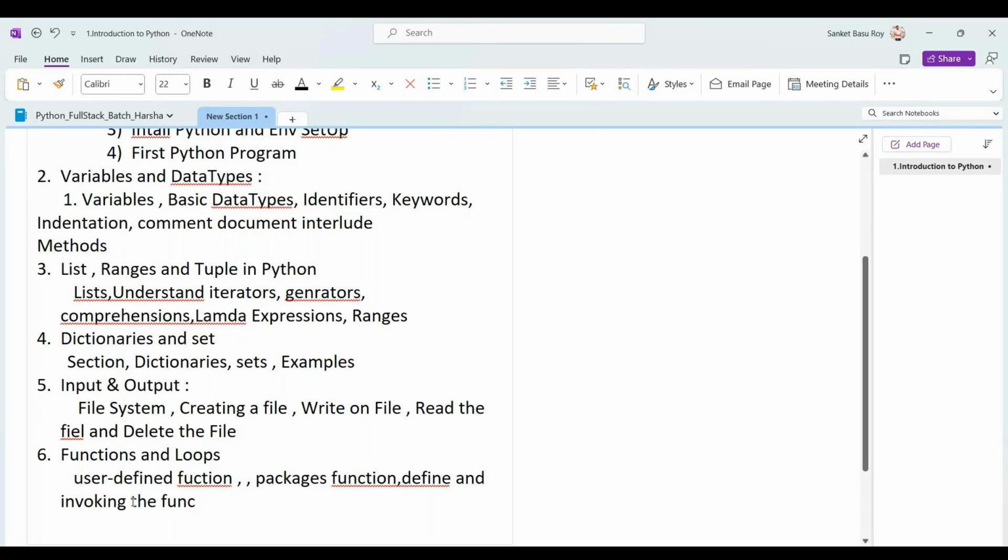Then there is a separate type of function known as the anonymous function, a function that doesn't have any name. So we are going to discuss that also. Apart from that, we have to learn what modules and packages are.